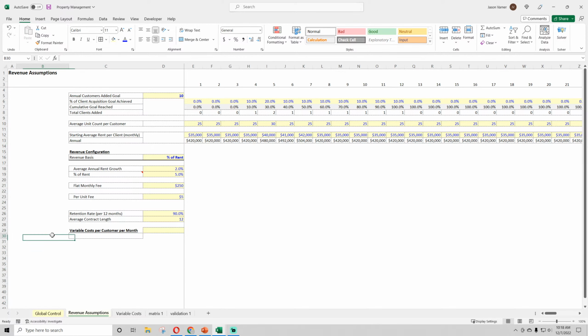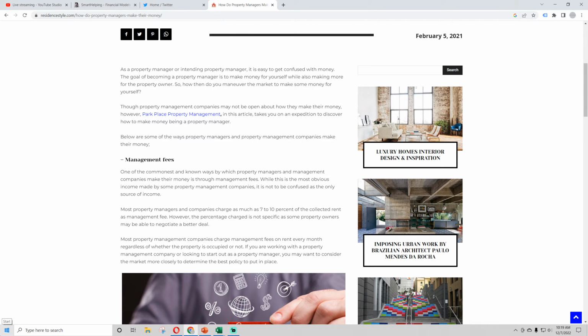Now, let's see if we can find the data we had over here. I can't remember which site we went to. Let's see, management fees, one of the most common, right? Obviously, management fees is where you're charging to manage the property.